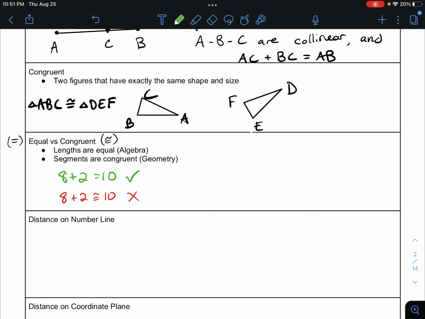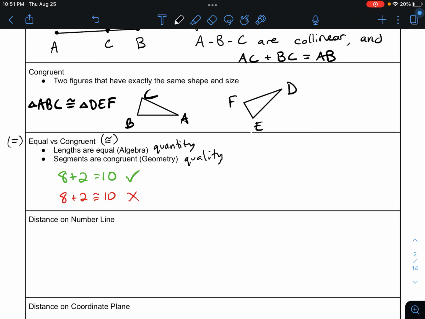So whenever we work with numbers in algebra, we like to say that things are equal, okay? However, when I'm talking about things being congruent, I'm again talking more of a quality. Things being equal in algebra is more of a quantity, and things being congruent is more of a quality. We're talking about how they're oriented, what shape they are, and what size they are, all right? So you wouldn't say that numbers are congruent. You would just say that numbers are equal.